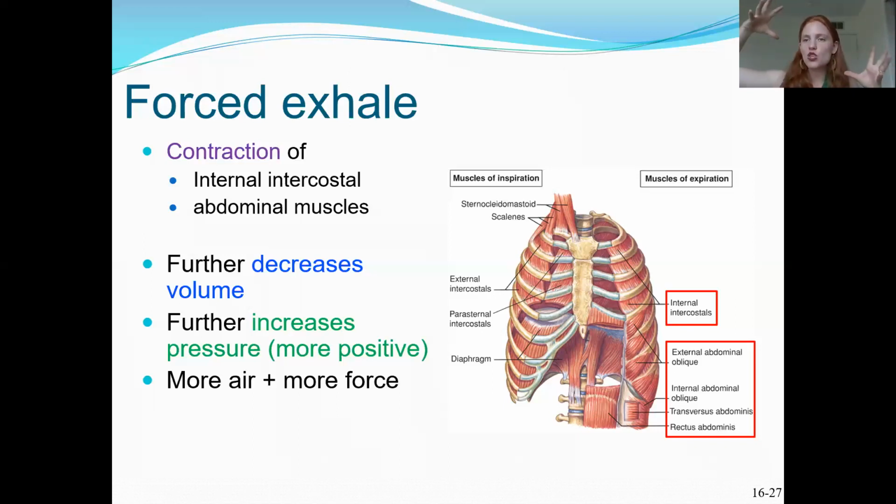So now you've taken those molecules and you've crammed them together. And now what they want to do, they really want to go to a lower concentration. So the steeper the gradient, the greater the rate of movement. You've seen that already with diffusion. So when you cram them into an even greater pressure, that's going to cause them to move out with even more force. So again, lungs aren't contracting. They don't do anything except recoil back down.